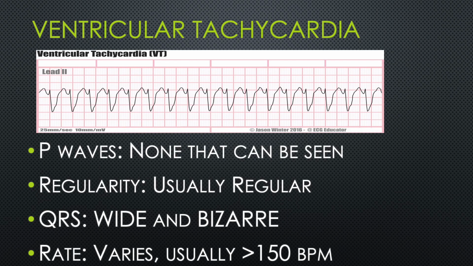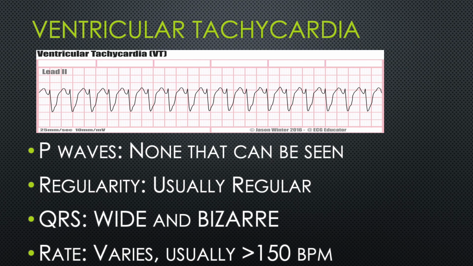Remember, so far our QRS has been really skinny because skinny is normal. However, when we start going into these ventricular rhythms, we're going to note that our QRS is now going to become wide, fat, abnormal, bizarre. Something's going to be off. So let's start looking at those QRSs.